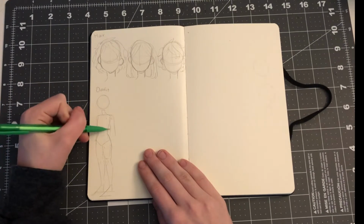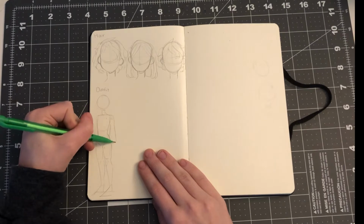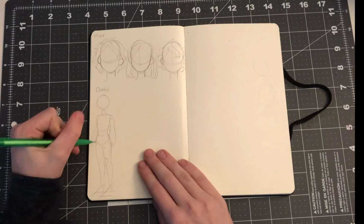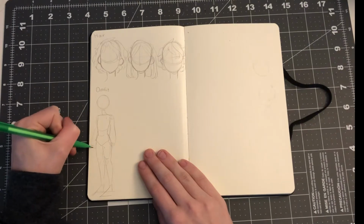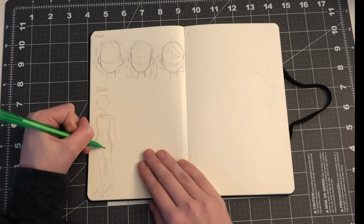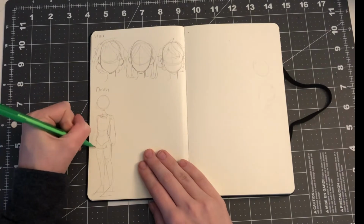So, okay. I really love the sweaters on the board though. They're so nice. Do I know how I'm going to color those? Absolutely not. I like the little triangle slit like that. I think I'll do that.